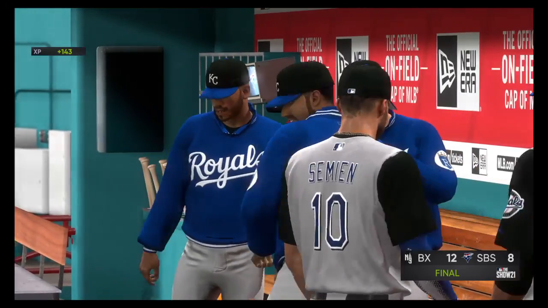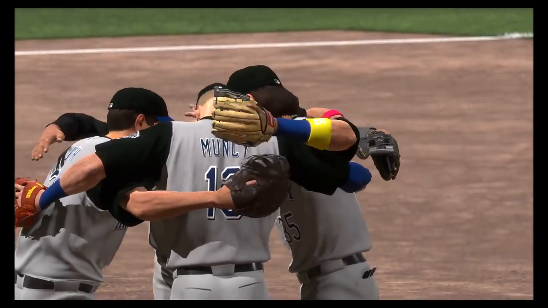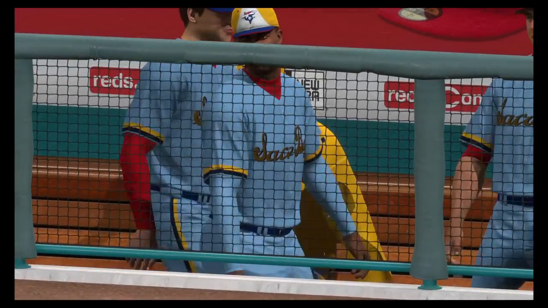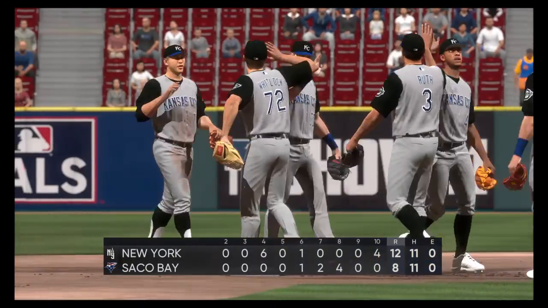Yeah, and that's what we've come to expect in these Diamond Dynasty matchups. Managers pulling the strings, putting their guys in the best possible situations to produce, and produce they did here. That was about as entertaining a game as it gets. 12-8 is the way this contest ends.